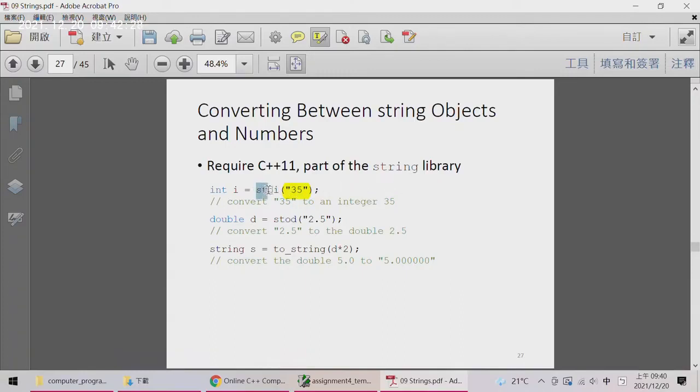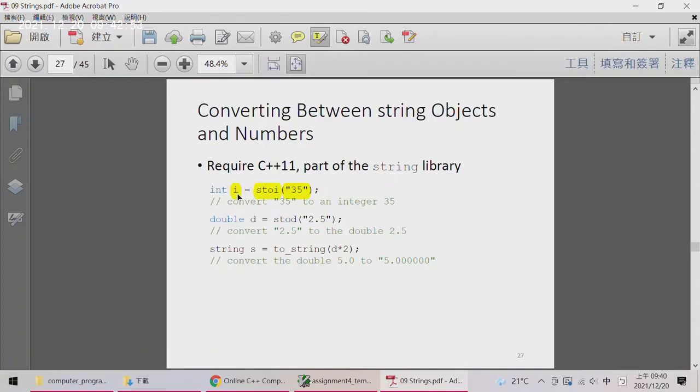For example, we can use the function stoi. Stoi means string to integer, and the input of this function is a C string or a C++ string, and the output is an integer.